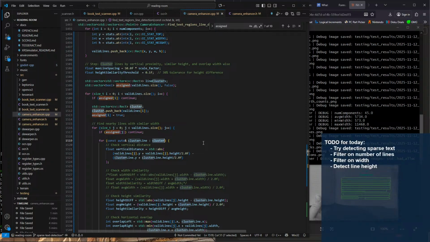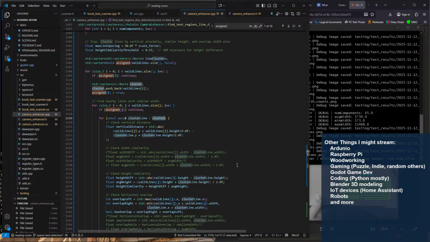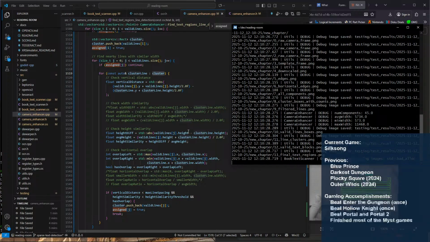So each cluster, initially the cluster is made up of all lines. Okay, so that's where it's like a clustering algorithm. It's a simple clustering algorithm, but it is one anyway.